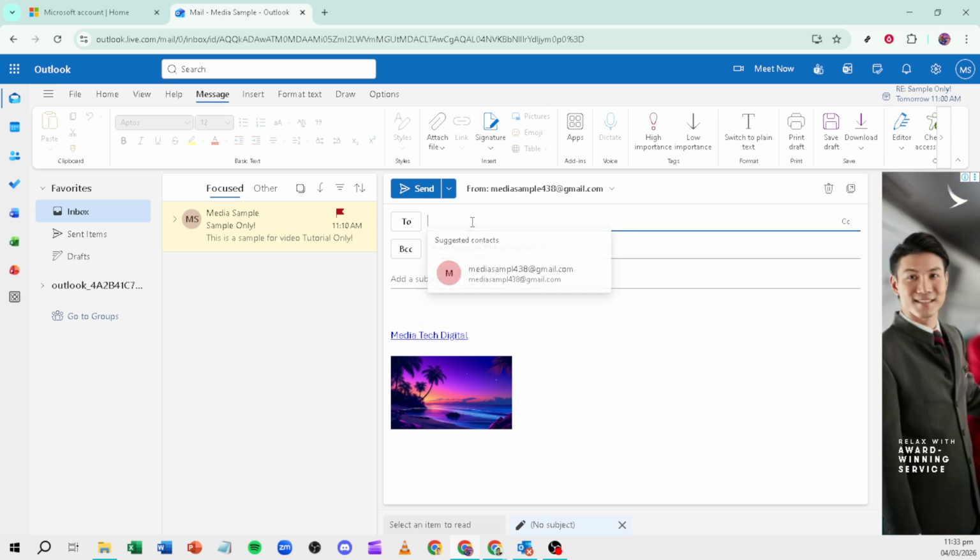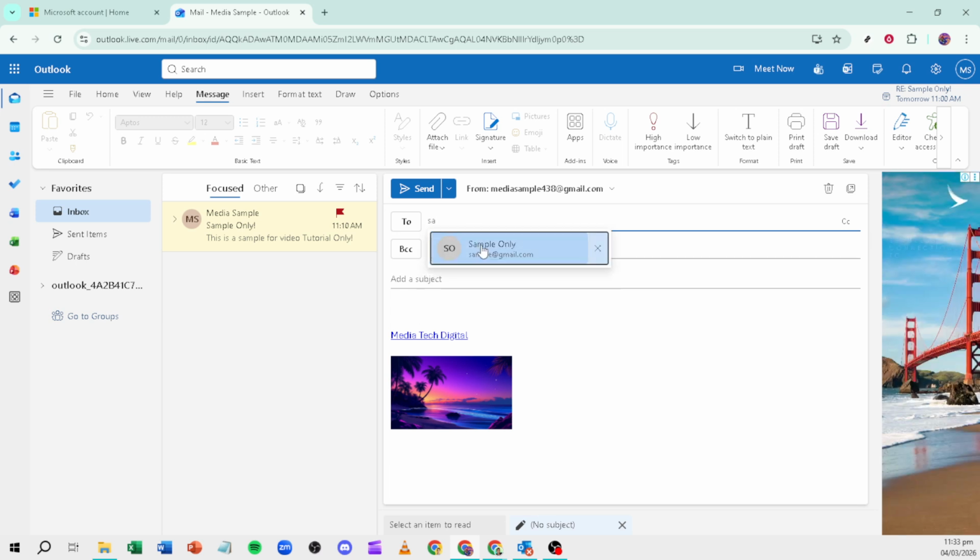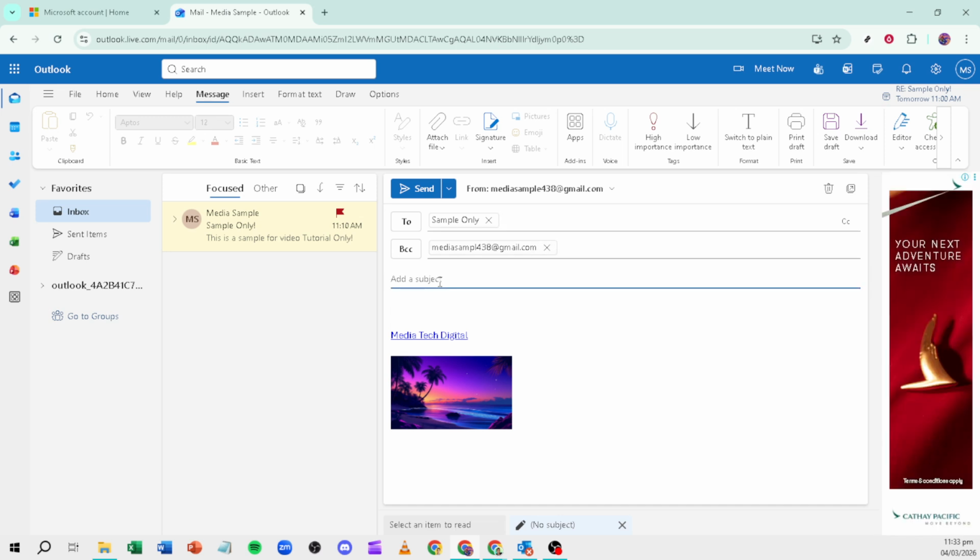Enter your BCC recipients in that field. Outlook's autocomplete helps you select contacts, and multiple addresses can be separated with commas. People in To and CC won't see who you've BCC'd, and BCC recipients won't see one another. If someone on BCC replies, their response goes only to you by default, which helps keep replies contained.